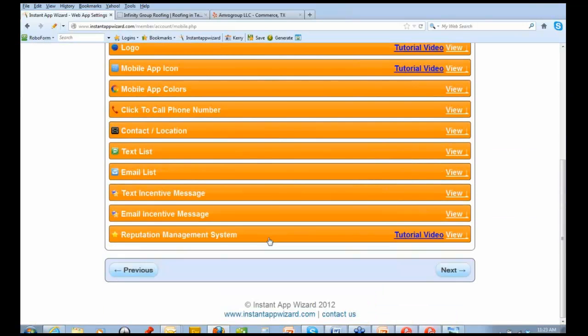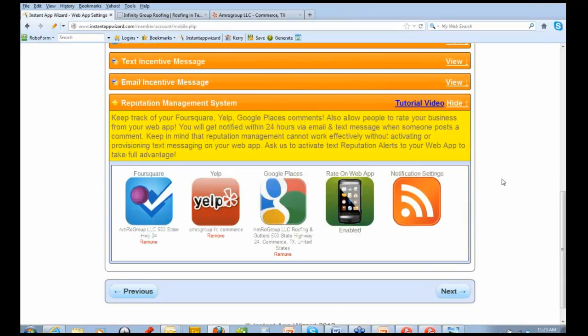Sell the reputation management system. He knows he's got problems. He knows he has issues, and you need to make sure he understands, listen, not only is this going to help your reputation, but it's also going to help drive you up in Google. Google Places is owned by Google, and they're really pushing Google Places now in a big way. So the more comments you have on Google Places, the better Google likes it, and it's going to push you up the search engine.